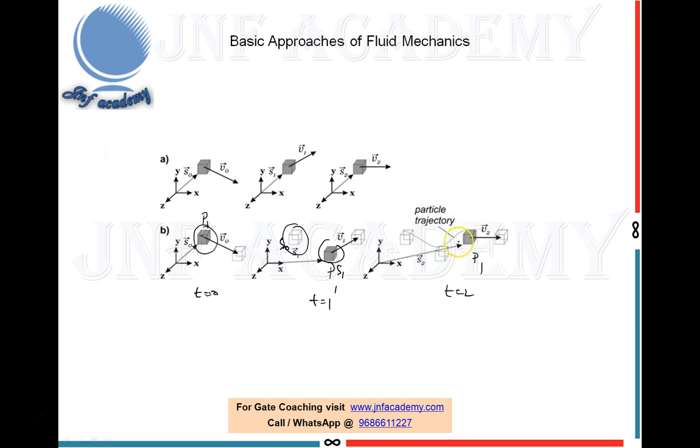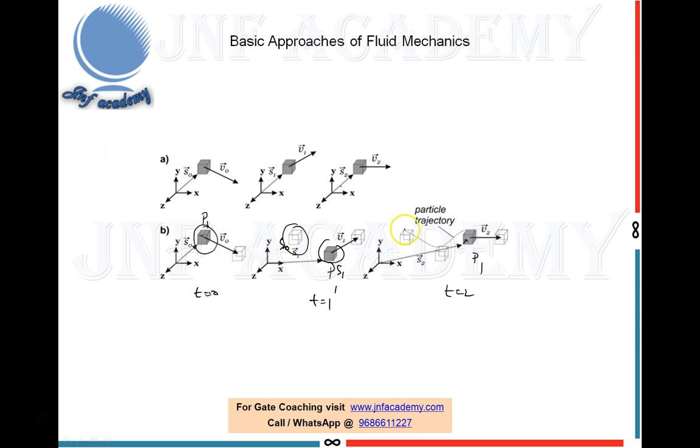So what is happening now? Now the particle reached here. So this is nothing but your S2. This location of the particle is now S2. But the particle is the same, P1, but time is different. So you are tracking the same particle. So now if you want to draw a trajectory, how do you draw?